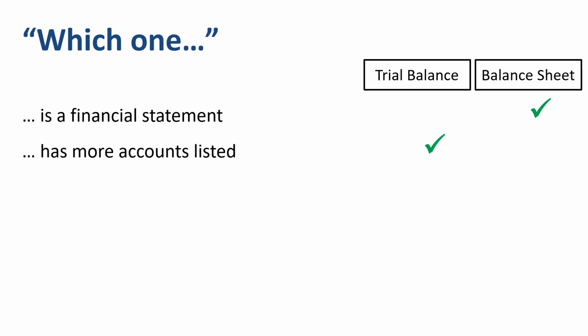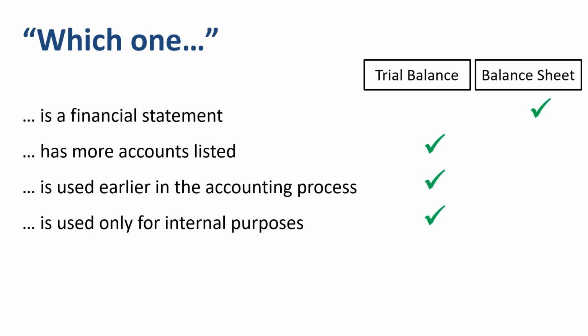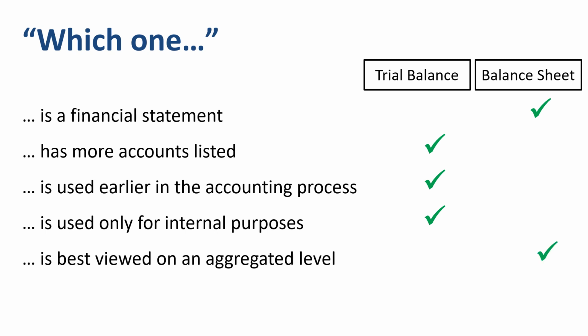Trial balance versus balance sheet. Which one is a financial statement? The balance sheet. Which one has more accounts listed? The trial balance. Which one is used earlier in the accounting process? The trial balance. Which one is used only for internal purposes? The trial balance. Which one is best viewed on an aggregated level? The balance sheet.